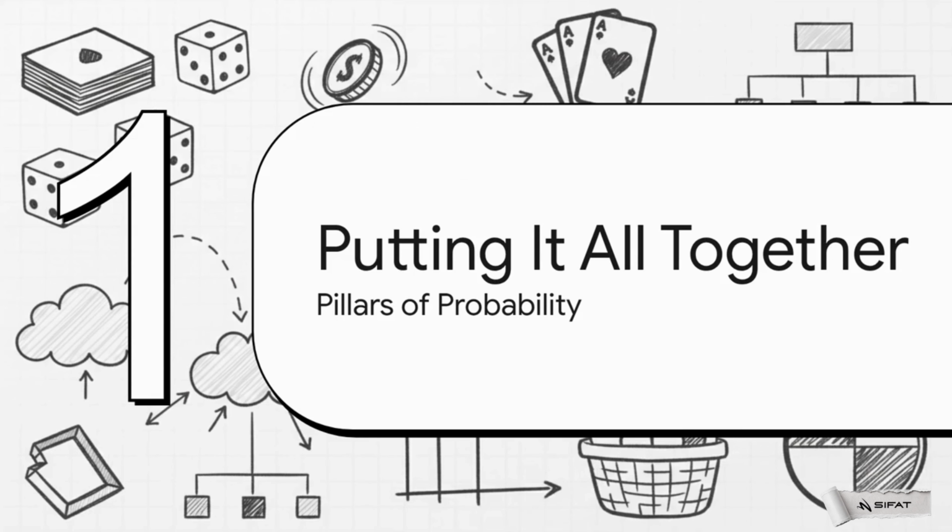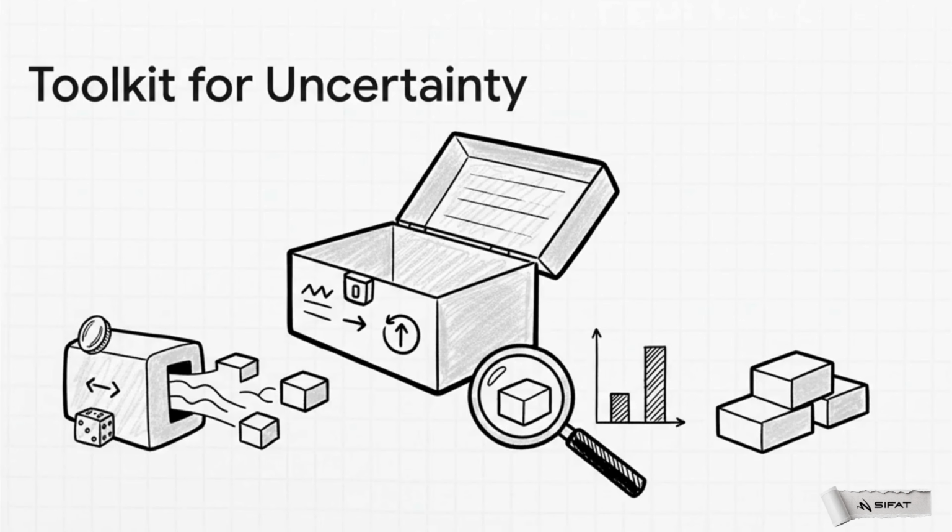So let's take a second and put this all together. We've just covered 3 pretty big ideas, and now we can see how they fit together perfectly to give us a complete toolkit for understanding these kinds of random events. The really crucial thing to get here is how these 3 ideas work together like a team. The random variable turns the real world into numbers. The PMF tells you the odds of any one specific outcome, and the CDF tells you the odds of getting an outcome up to a certain point. Together, they give us a complete system for describing and measuring uncertainty.